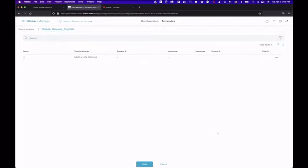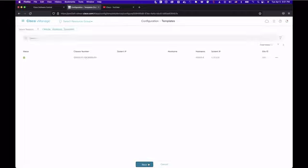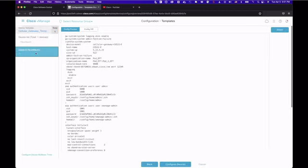So we associate the device. Here you can see we are setting the variables for that device, in this case a host name, the system IP, and the site ID. And then we update the template. And again, Cisco is still a CLI house, so we actually show, you're able to see the CLI that's being pushed, so you can log that for your ITSM tool.